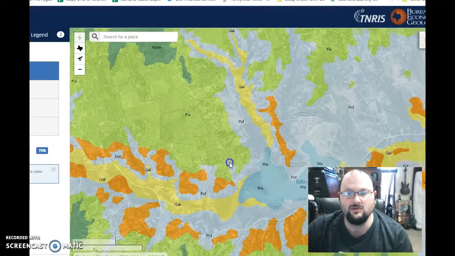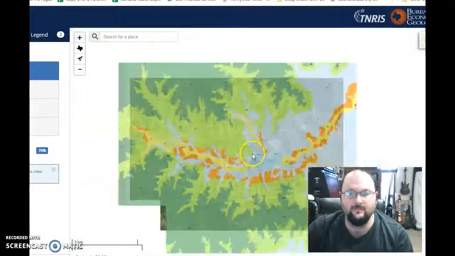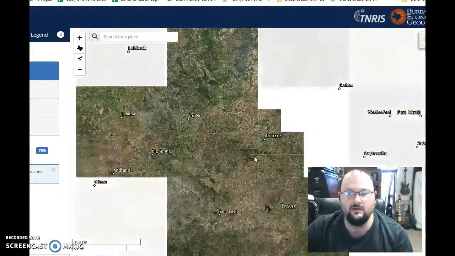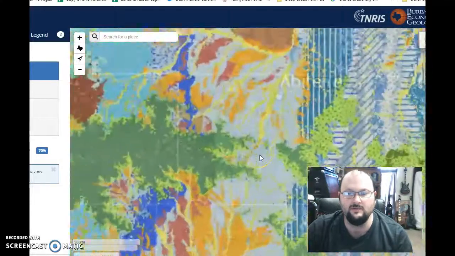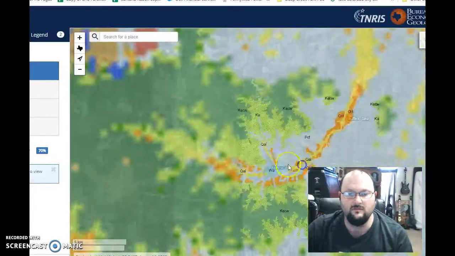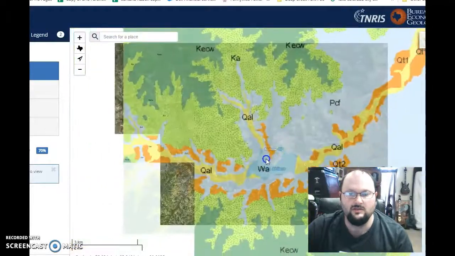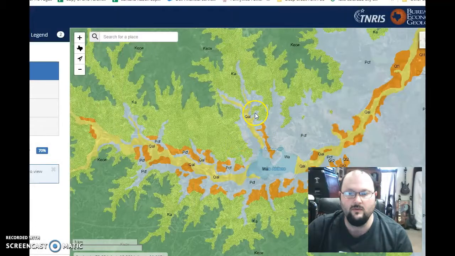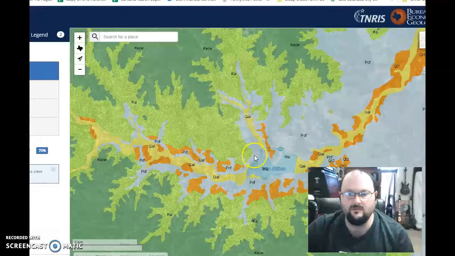This right here is kind of showing you the geology of the region. If you zoomed out, you can see that it is indeed Texas, and here's Abilene. So we have this awesome ability to do this. This kind of just shows you what it looks like around the area. You can see right here there's a lot of stuff going on attributing to this area, and the sand was pretty much from around here.